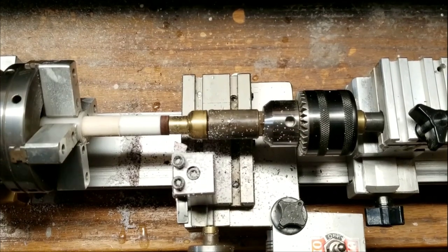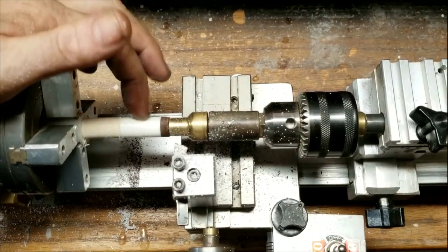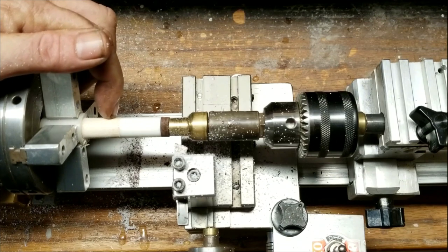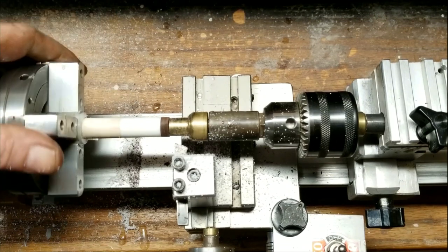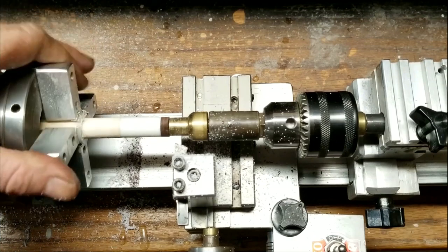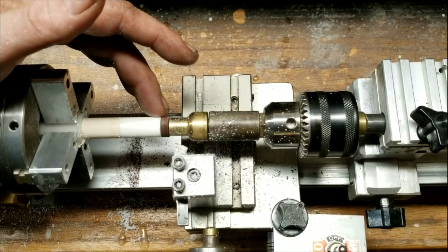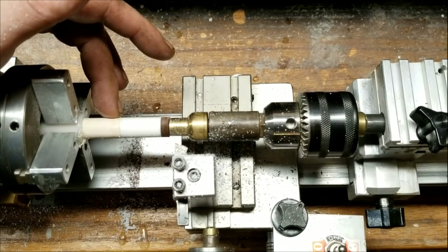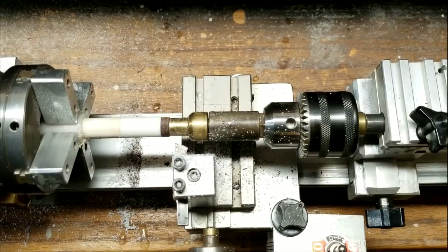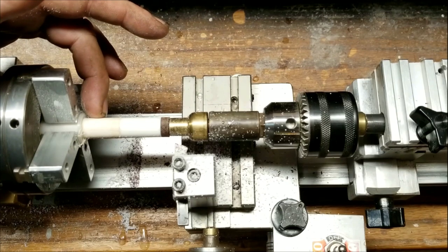Now what we have is the ferrule has been rough cut down to the final size. And you'll notice right here, you see a little bit of fluff on the ferrule. I'm not sure if you can see it or not, but nonetheless. The next thing we need to do is get all this trued up, keeping in mind that I have to put this entire shaft back on the lathe and turn the shaft down to final size as well.